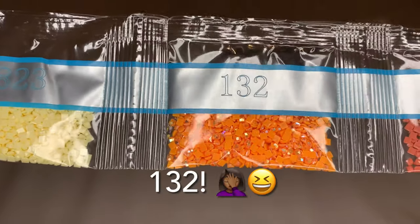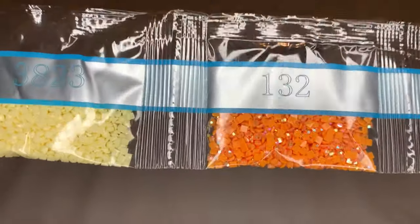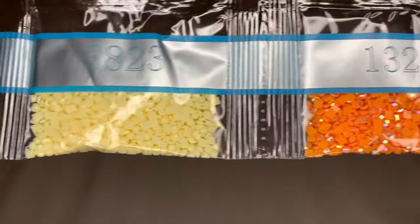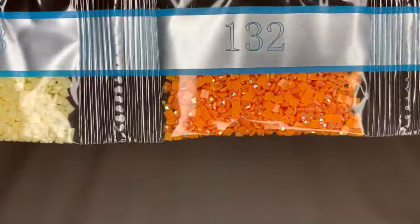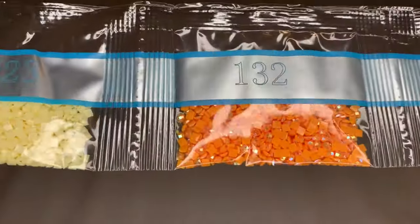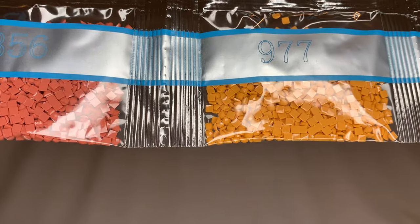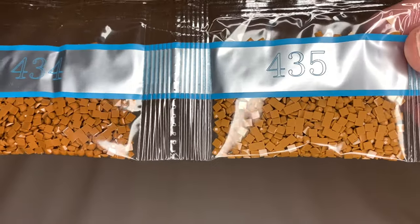3778. Here's our first AB, 123. It's like an orange, like a brighter orange. So pretty. So here's the sparkle of a regular diamond. And then that rainbow iridescence is what you get with an AB. Stunning. This will be some nice shading, right? 434, 435. That's pretty.